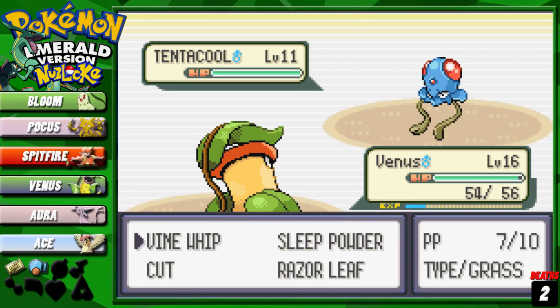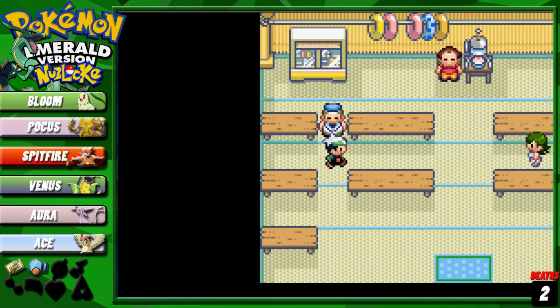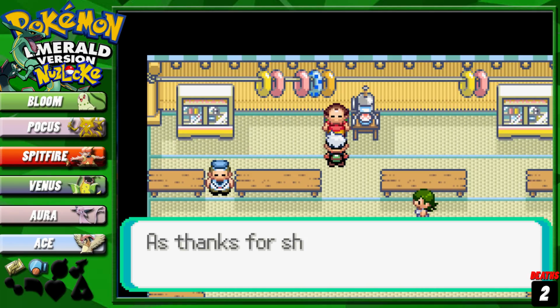Nope. Shit. Nope. Don't want to do that. Just want to stay in. Vine Whip. Vine Whip. Vine Whip. There you go. Got a ton of money for that too. Hell yeah. Okay, I beat all your guys.